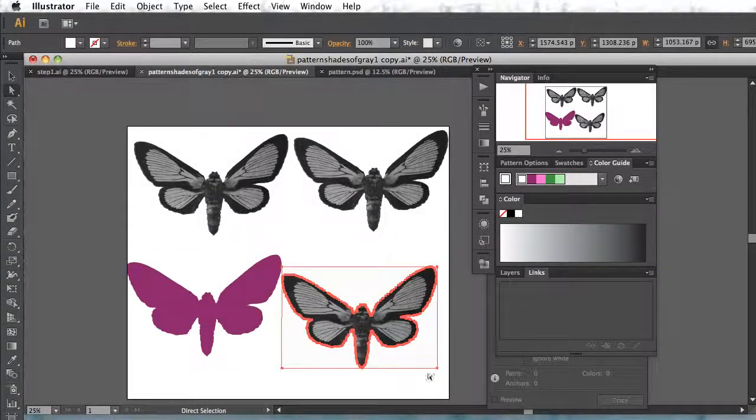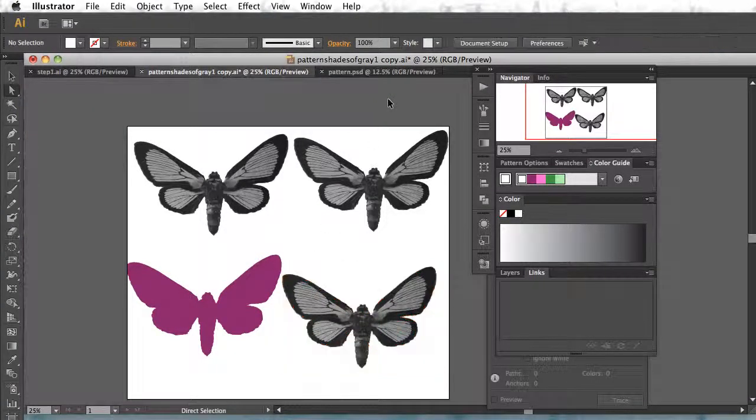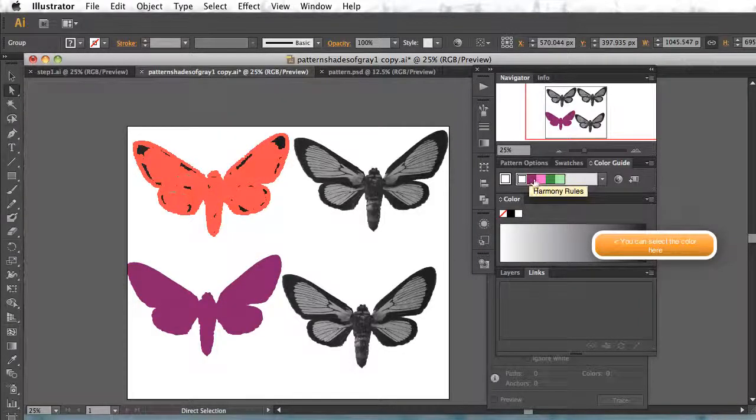I want to show you that this white background, you had just seen that this was all purple, and what happened is it did come in with some white background. So I've selected that with the direct selection tool. I've got the border, and I'm just going to get rid of it. So I've done that with all of these. And so now I've got that purple one, I'm going to select this one, and I am also going to make this purple, but I am going to change it to a different opacity.